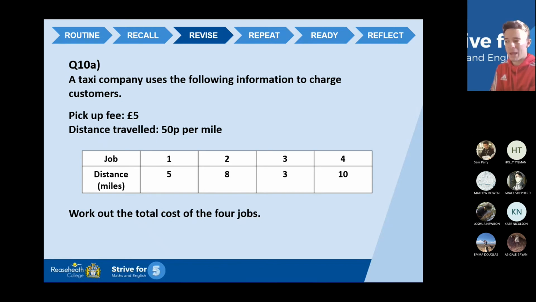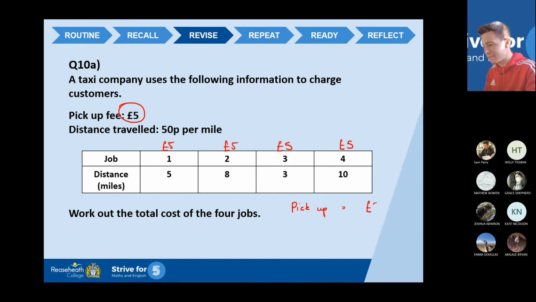Pickup fee, £5, distance travelled, 50p per mile. Work out the total cost of the 4 jobs. So let's have a look. Each one of these jobs requires a pickup fee. So that's £5 for a pickup here, £5 for a pickup there, and here, and finally here. So just for pickup fees alone, it's £20 that they're going to be costed.